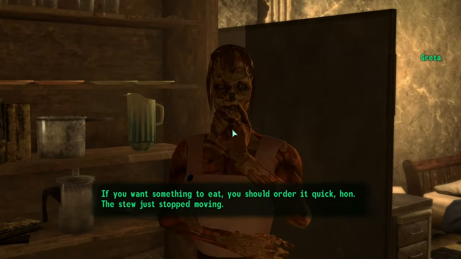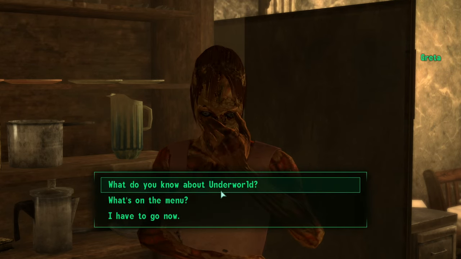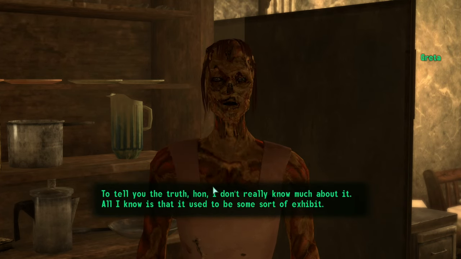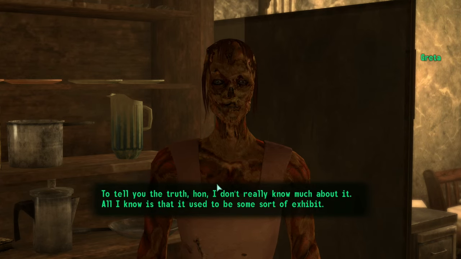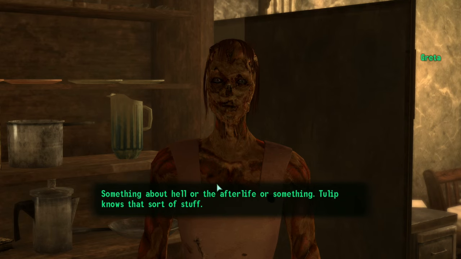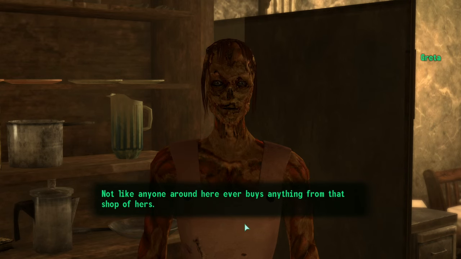You're Greta, right? If you want something to eat, you should order it quick, hon. The stew just stopped moving. What do you know about the underworld? To tell you the truth, hon, I don't really know much about it. All I know is that it used to be some sort of exhibit. Something about hell or the afterlife or something. Tulip knows that sort of stuff. Not like anyone around here ever buys anything from that shop of hers.